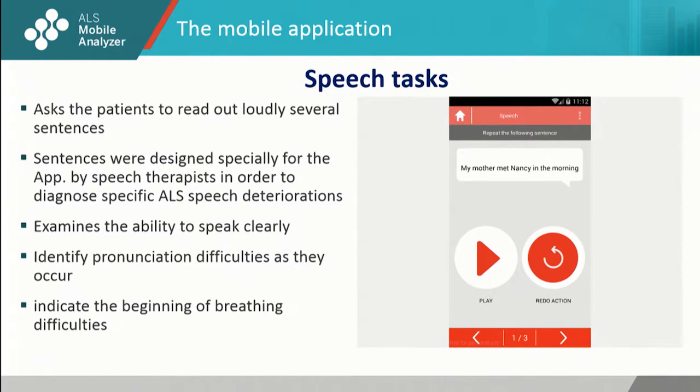Speech tasks ask patients to read out loud several sentences. Sentences were designed specially for the app by speech therapists in order to diagnose specific ALS speech difficulties. It examines the ability to speak clearly and identifies pronunciation difficulties as they occur. It also can indicate the beginning of breathing difficulties.